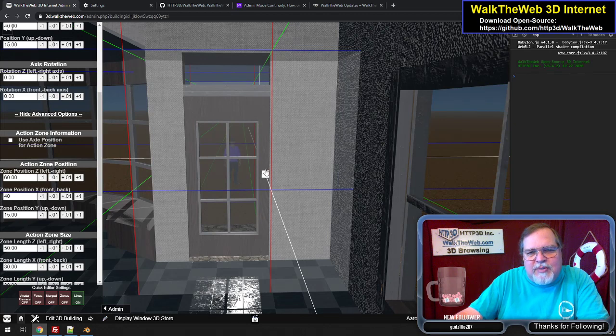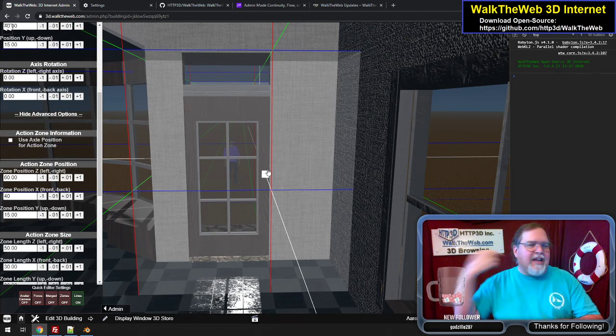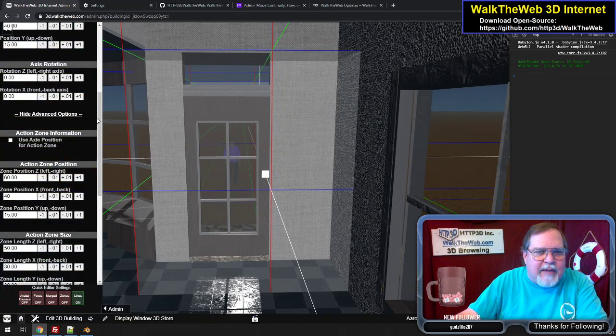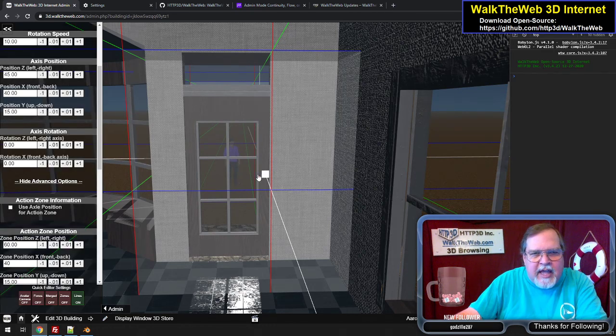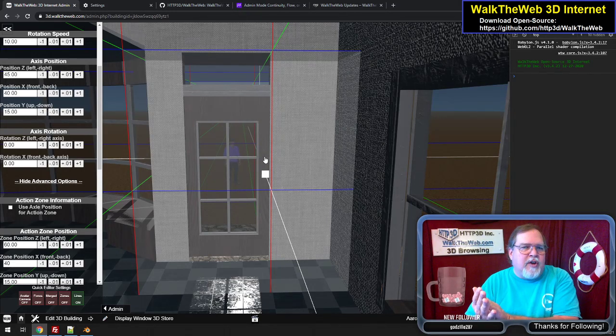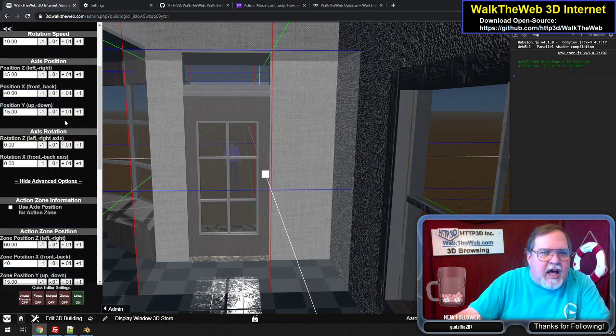I want it to hinge about here. The reason is, I can move it over, you can fine tune that movement right when you positioned it here. You also have the X position, which is this way. And when you move that over, you can get it to go just a little bit over if you need to. I like to rotate it on a point here so that this wall doesn't show through the door when it opens, especially if I open past 90 degrees.